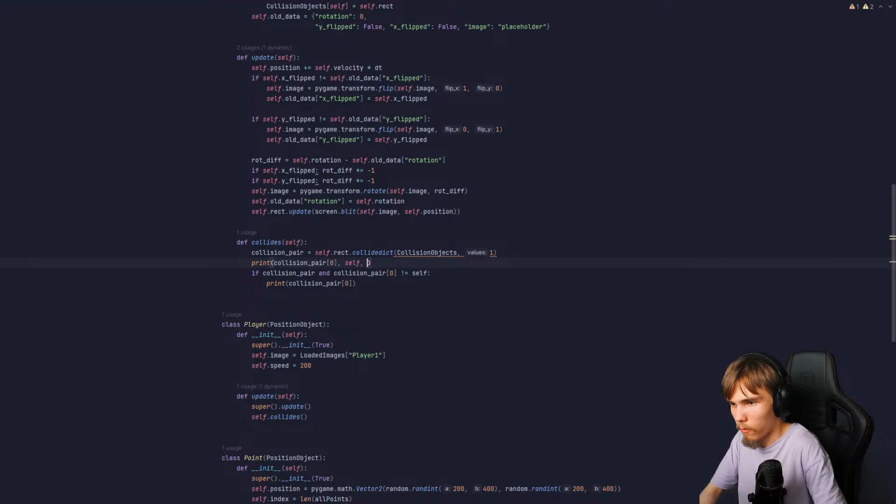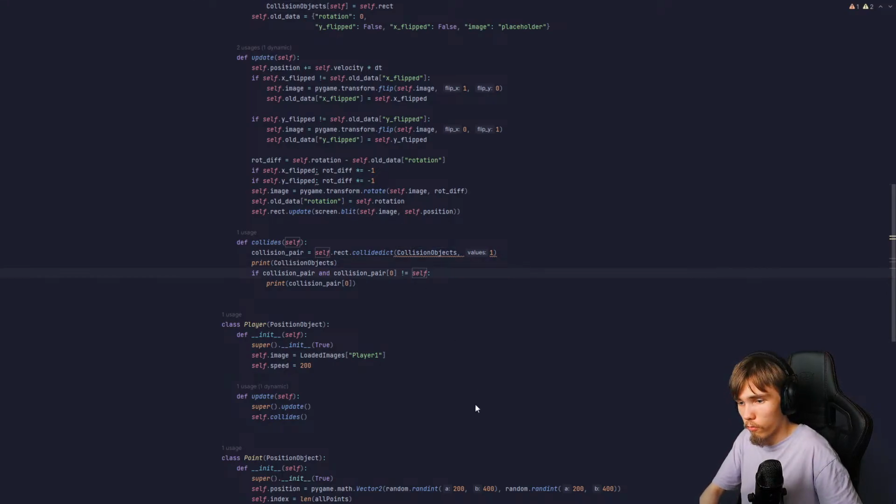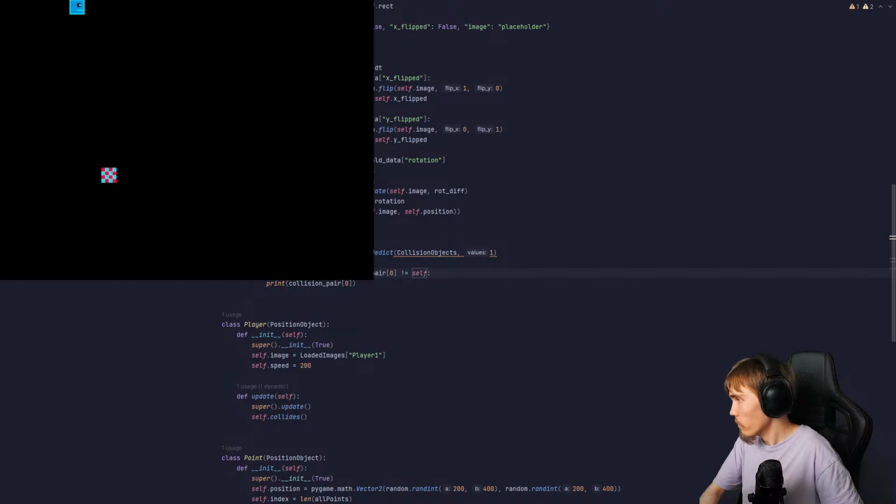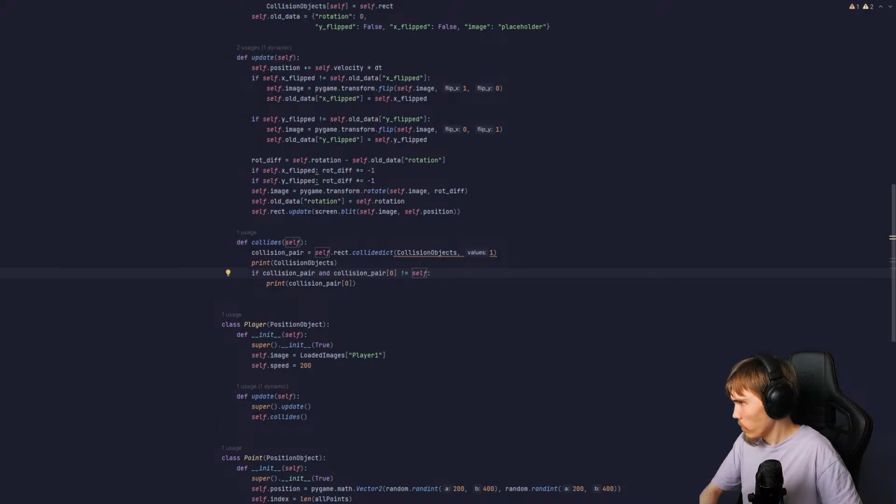There's a few things that I can think of. Well, actually, the collision objects. Let's try this first. Off we go. Yeah, it's returning both of them.